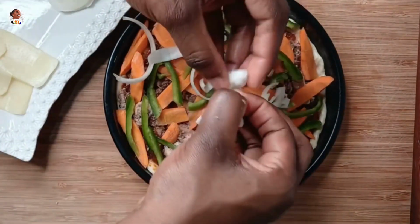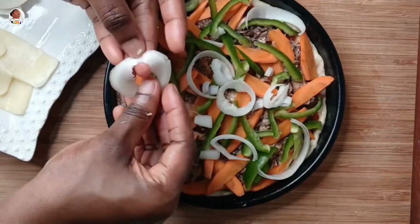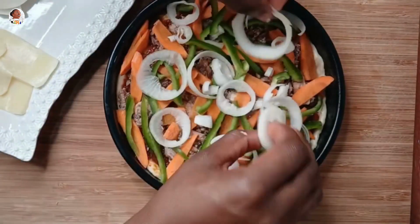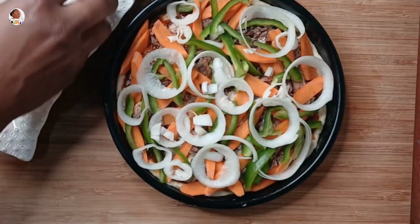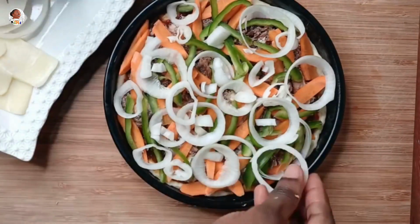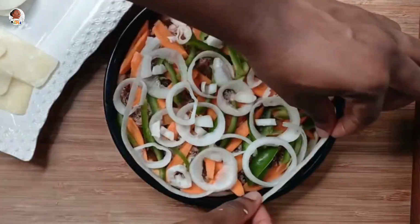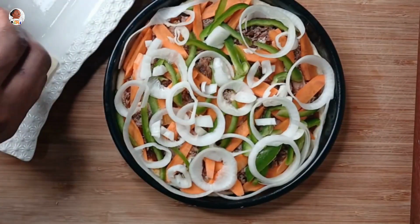So yes, like I said, if you don't want to use fish, you can go with your meat or your chicken, depending on what you want. If you don't really want any animal-based protein, you can go with soya chunks, or just a pure vegetable pizza. It's all up to you and your taste and preference. I love onions. I ensured that a lot of onions went in there. Yes, and then I spread my cheese on it.